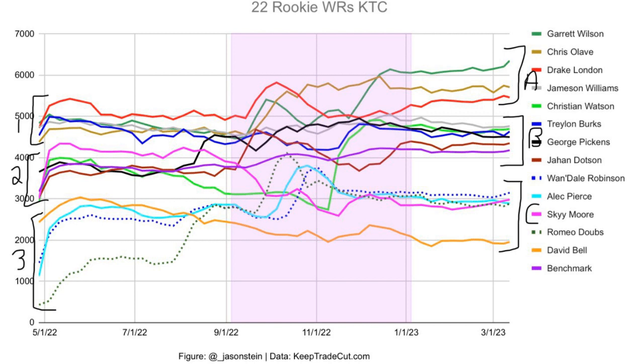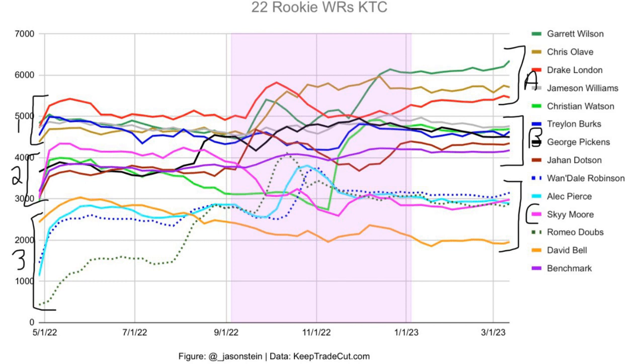Obviously, we talked about Skyy Moore and what happened there. Somebody that I have shares in and I think could work, but these are low probability events where they're priced right now. And then finally, the David Bell fall. I actually do think that David Bell should be priced closer to the rest of Group C, so he should make up some of the difference between where you're seeing the rest of Group C and where David Bell's price is right now. I don't think that there should be that much of a gap, but honestly, it's not looking great right now for David Bell from a KTC perspective.